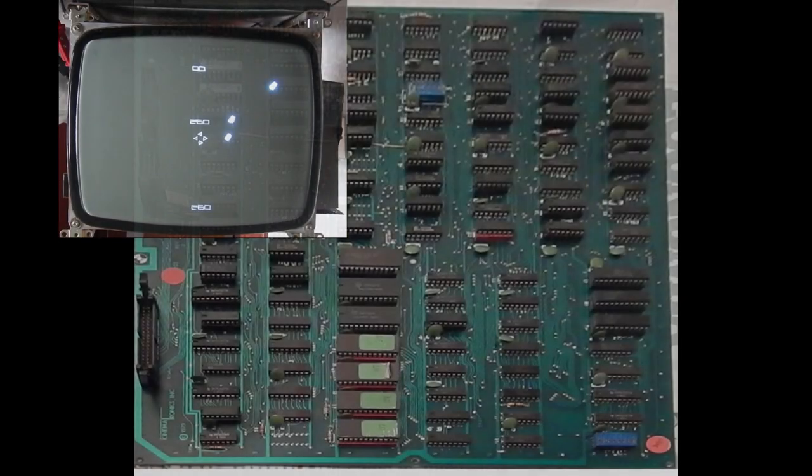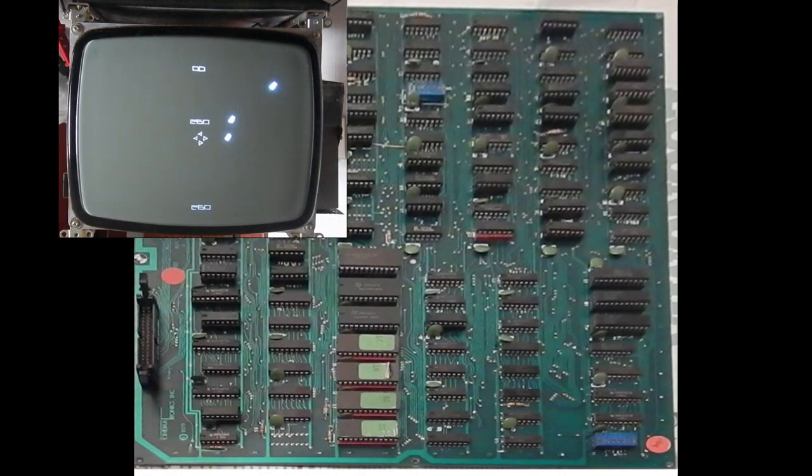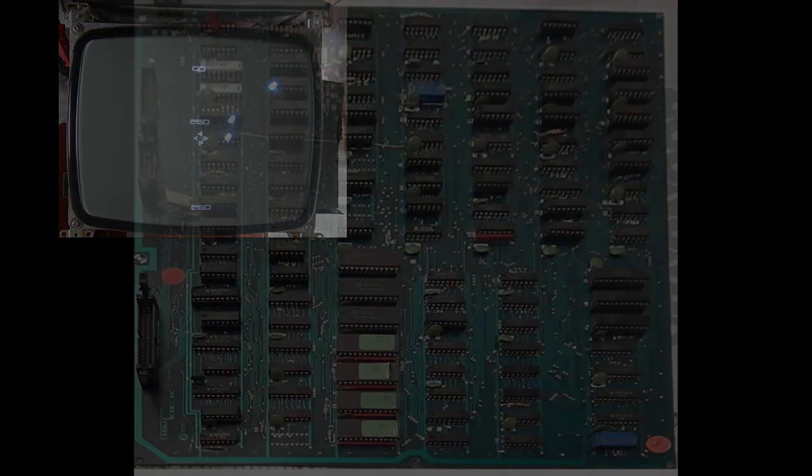Also, this PCB is almost identical to the Zaccaria Space Pirate Logic PCB that was shown in a previous video. If you haven't watched it yet, I suggest you pause this one and have a look at it first. By the way, that Space Pirate board set has been reinstalled in its cabinet now, as you can see.